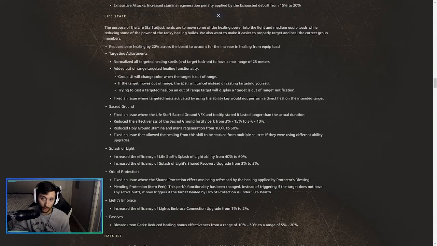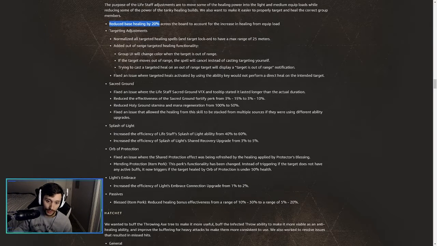Nice, because I heard a lot of people that were using it weren't really liking the targeting. It was a little bit janky, and it was easy to heal the wrong person, which really sucks. So reduced base healing by 20% across the board to account for the increase in healing from equip load. Wow. Reduced the healing across the board. Whoa. So people just can't heal for as much as they used to unless they go and run light. That is insane. Okay. Pretty big stuff here.